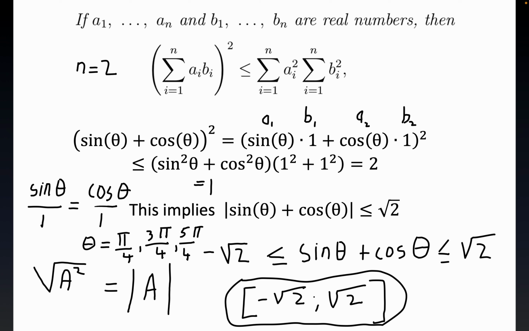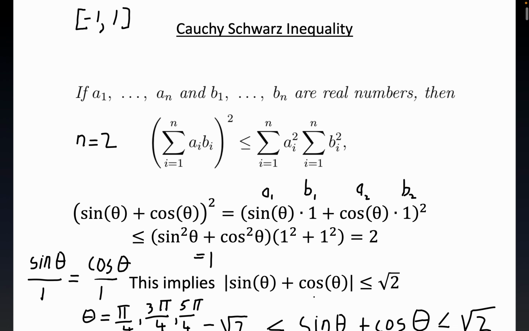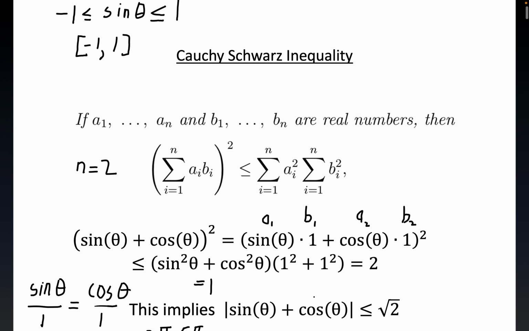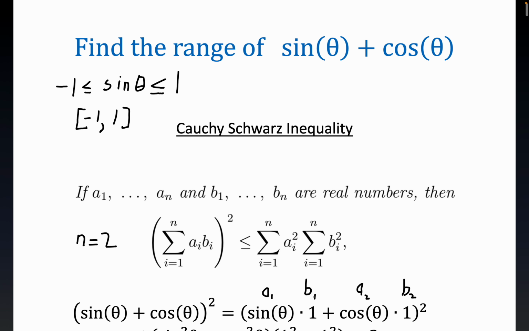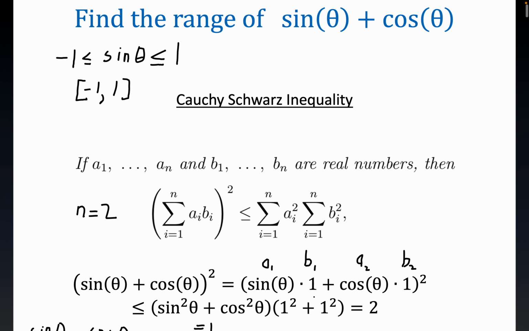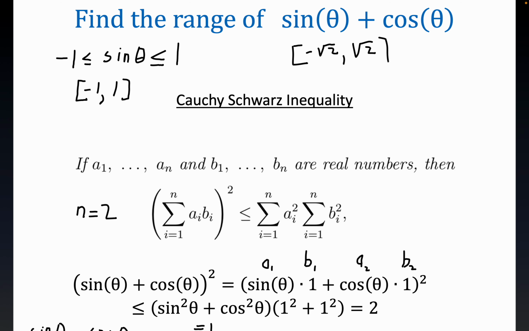I hope you enjoyed that, and I really like the Cauchy-Schwarz inequality. It's very nice. You didn't have to take any derivatives, find horizontal tangent lines, anything like that. No calculus involved, just a very simple application of Cauchy-Schwarz inequality. And let me go ahead and write down the range here, minus root 2 to root 2. Thanks for viewing.